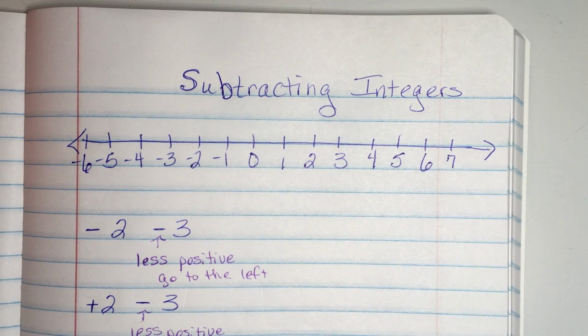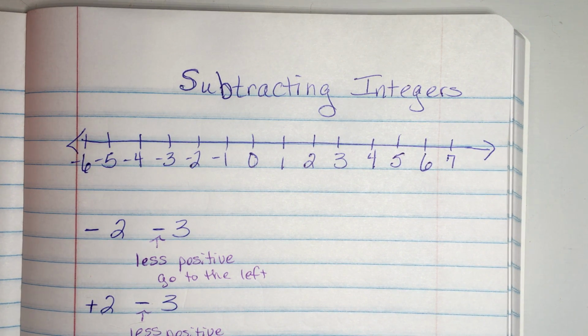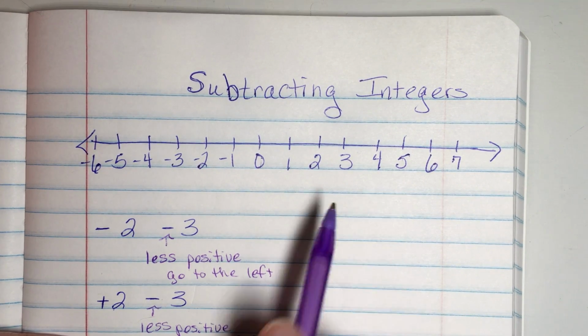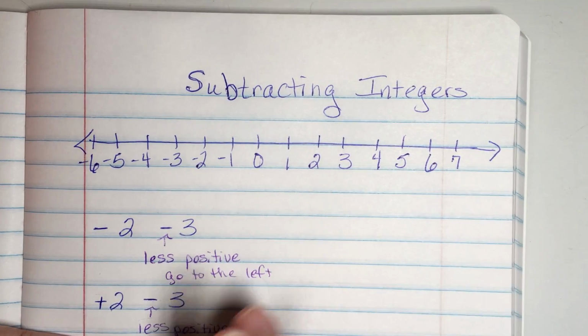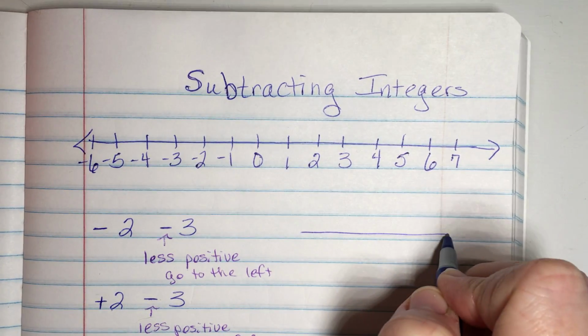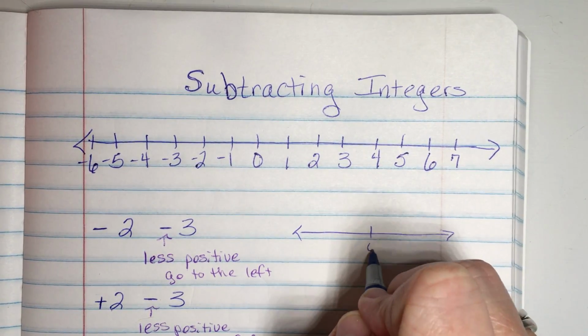Okay, so that subtraction sign works just like a negative. It works just like a negative. We're going backwards to the left. So we're going to the negative side. I'll look like an L, sorry. Right? Okay, so let's just kind of draw us a little number line here so we can have this written.